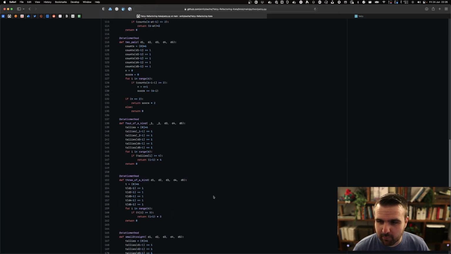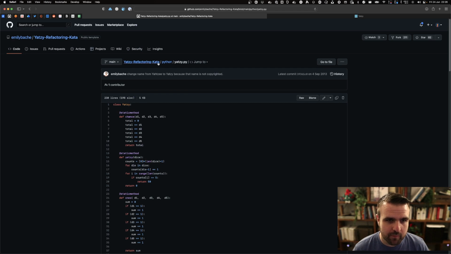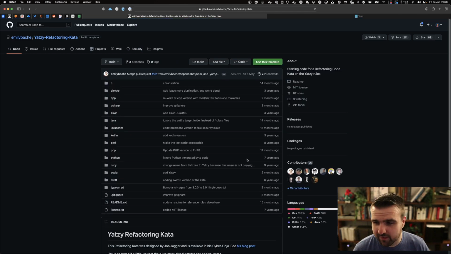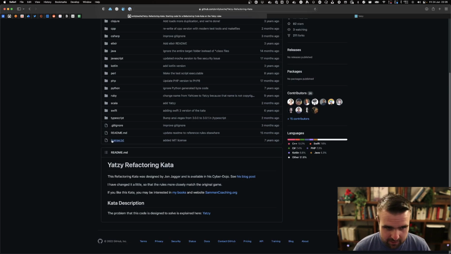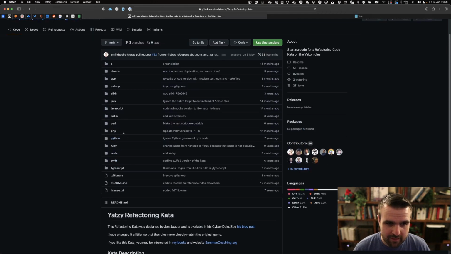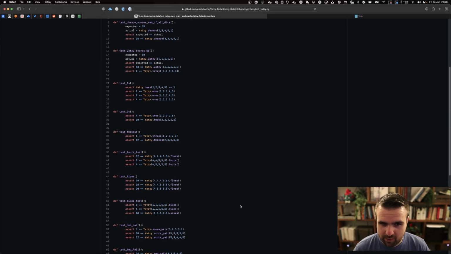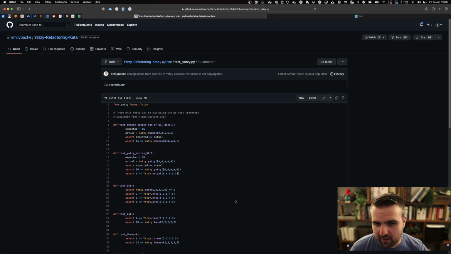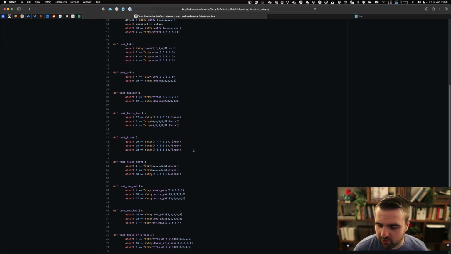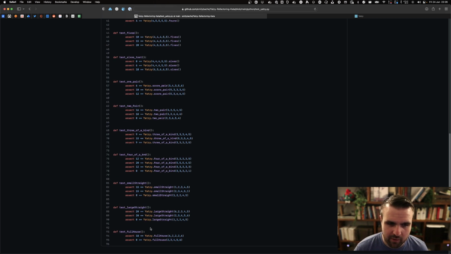So, little background. I found out kind of recently that there are exercises in refactoring where you get some code that is in need of being refactored and you refactor it. This one in particular has some tests already, and you're meant to make the code as nice as you can without touching the tests. I may go and touch the tests later on, because we're renegades. But the idea is that these tests should always pass and you should just try and make the code as nice as possible.